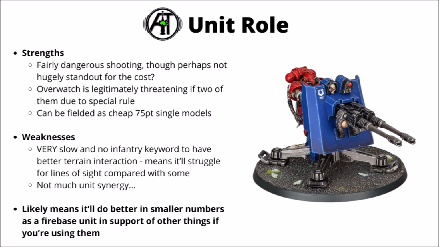It's going to be competing against things like battle tanks that can move kind of fast and still put out a similar sort of damage output. So the slow movement is a bit of a downside if you're playing on a table with dense terrain and you can't get many lines of sight to important things. That's going to be a big loss for this thing compared with something that might have been able to move up to get that shot.